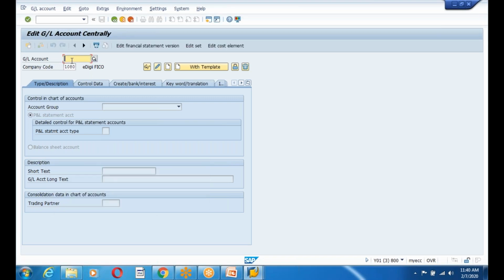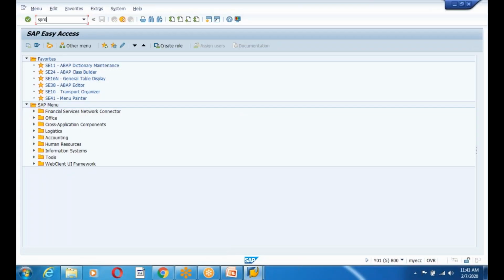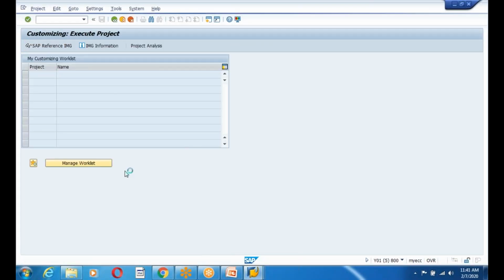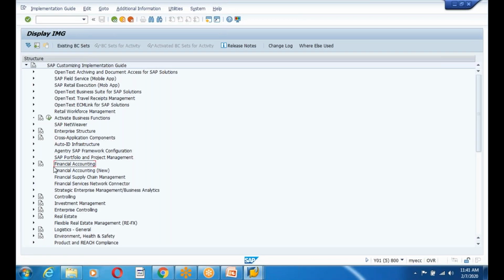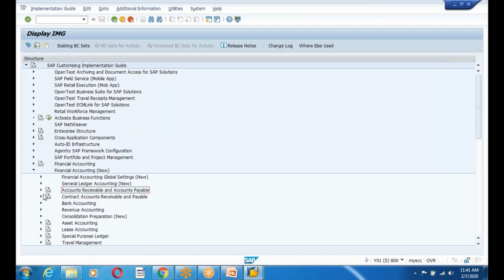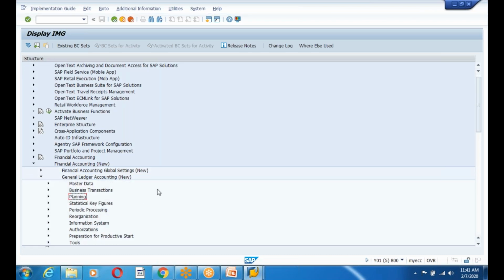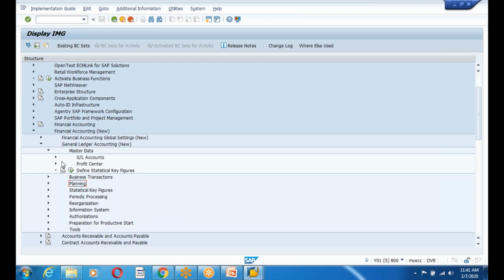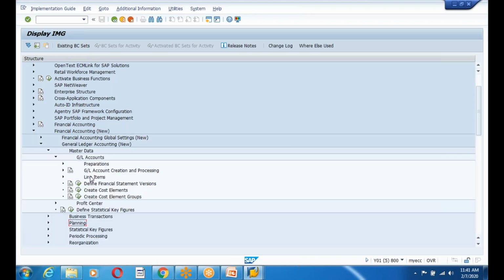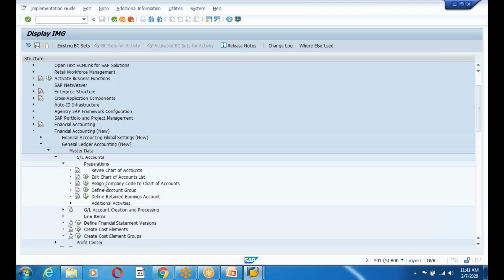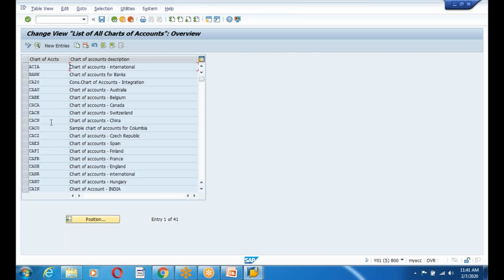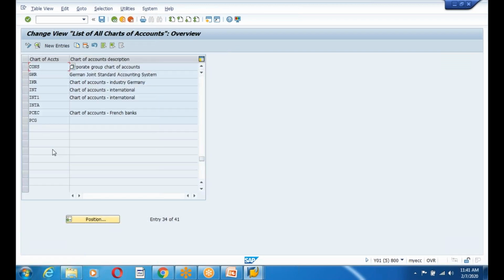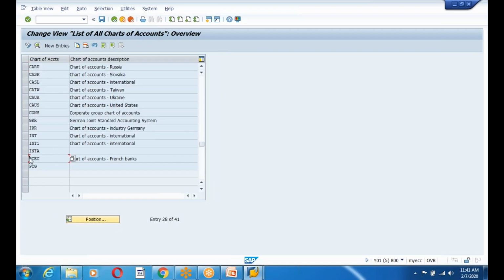Enter an account. So I maintain the number ranges. The SAP reference image, making new general ledger accounting, GL posting and master data, GL accounts and preparations, and edit chart of accounts. I have maintained a chart of accounts.